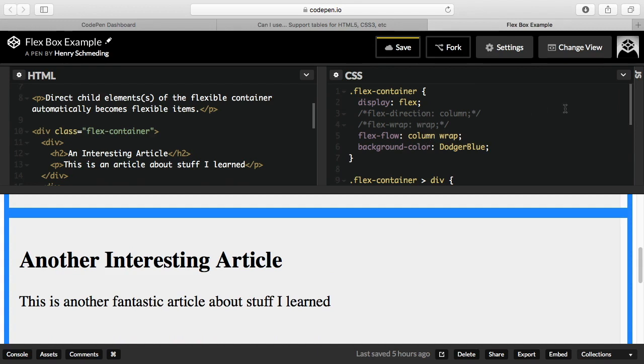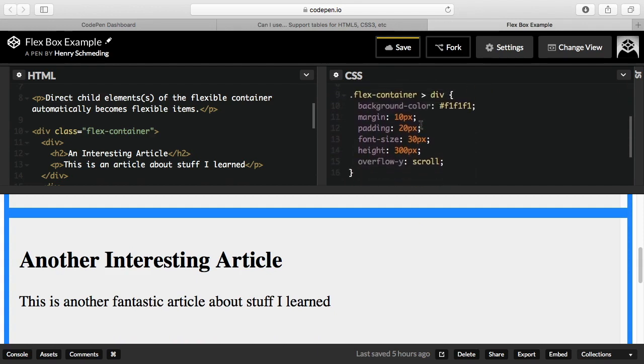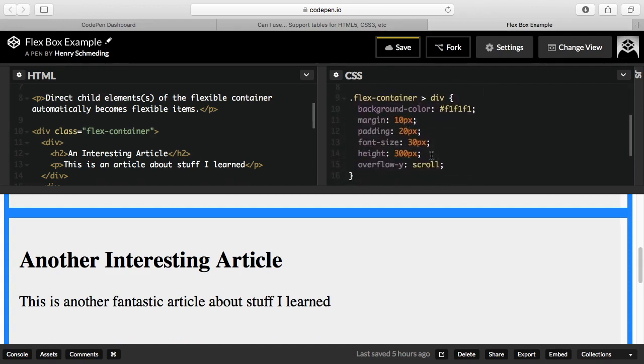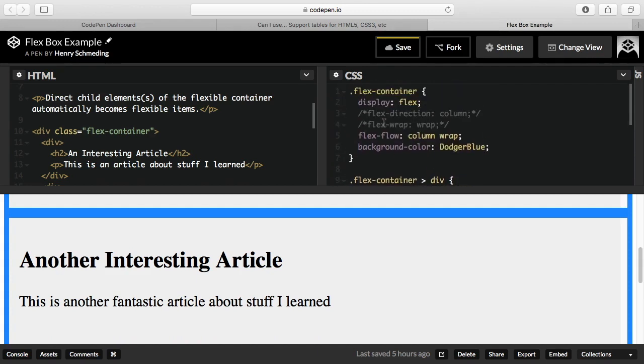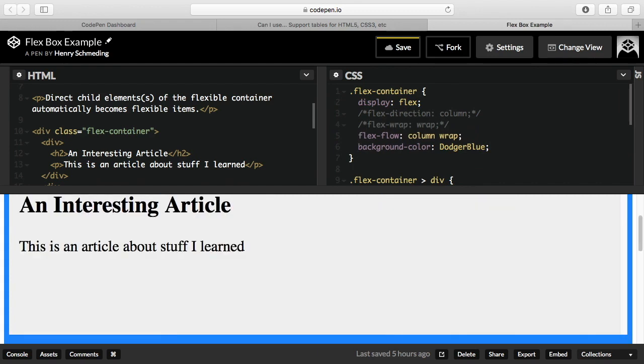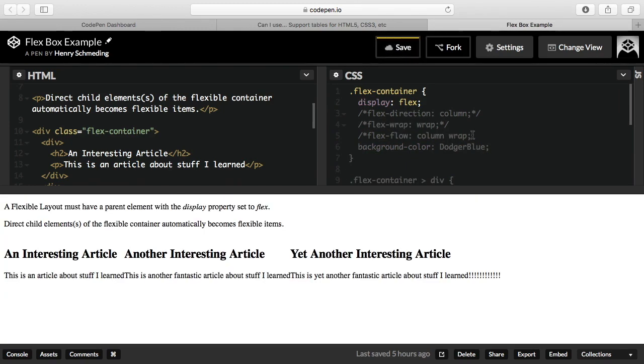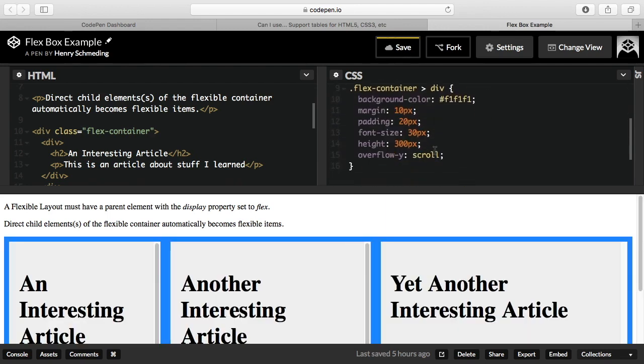So what you can do to have them all the same size in Flexbox. I think the way I have it now is we can go back here, uncomment that out, and then we can do width here.